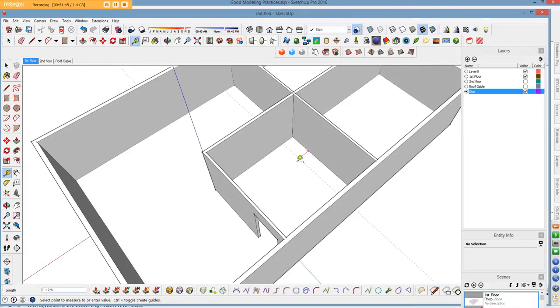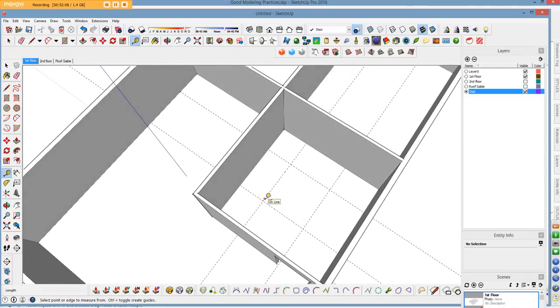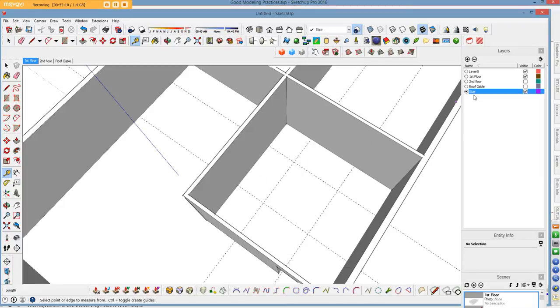And with the tape measure, I'm going to do, let's say, an L-shaped stair. 42 that way and 42 this way. And I don't know, let's say we need 7 treads this way, so we'll go 70 inches and 70 inches. And I'm just approximating. I don't have to have this perfect right now because I can change this later. So I'm on the layer stair, and I'm just going to trace this thing.